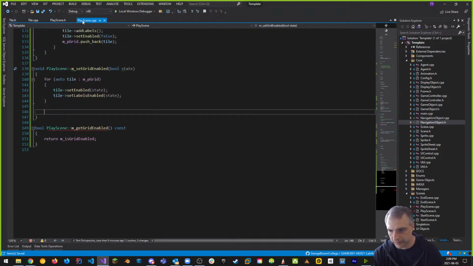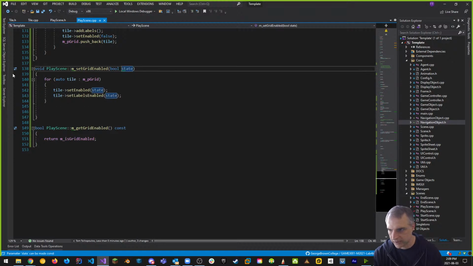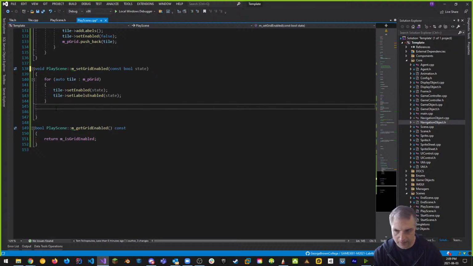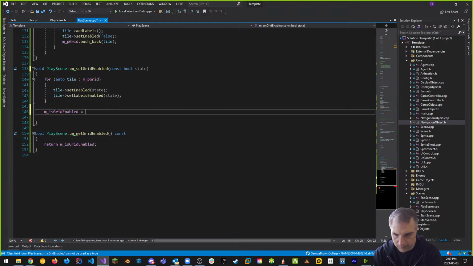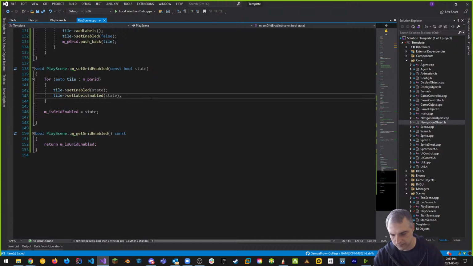So now inside of the placing.cpp, I can say that after I enable it, whatever the state is, which I can make const, that is the state that I'm going to accept. M is grid enabled is going to be the state, whatever the state is. So when I enable it, I'm going to check on the grid. When I disable it, I'm going to check off the grid. I'm going to have two different flags to do that. You're going to see that in a second. Do I need all those flags? Maybe, maybe not. But this is what I found works. And these little functions are utility functions to help me with IMGUI when I can turn on and off stuff. That's what they're going to be for.